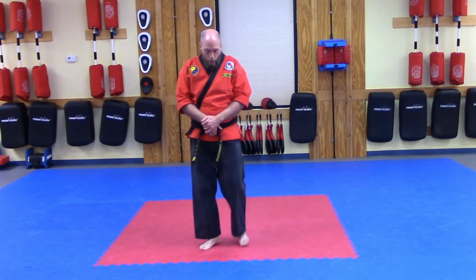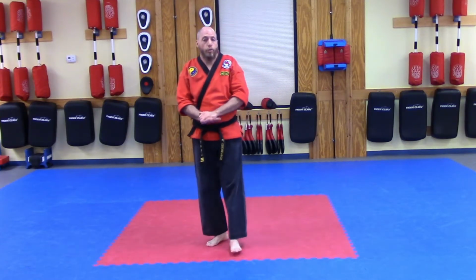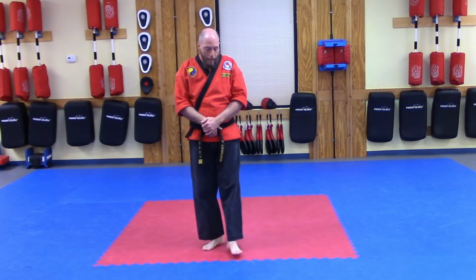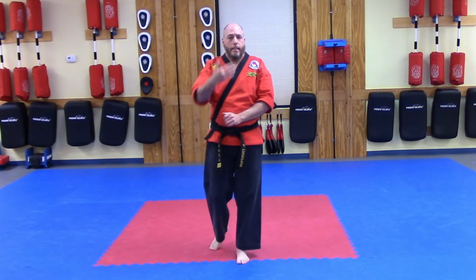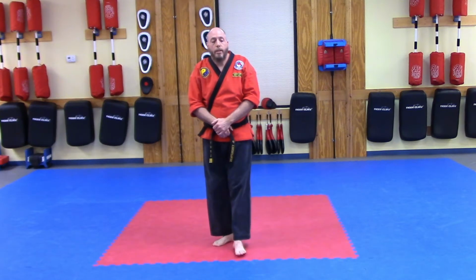Okay, the first thing we're going to look at is going to be the first couple of sections of THOMPSON, naming the techniques. Okay, and this is only week 3, so we're still just learning the names of the techniques. We're not memorizing the pattern. Now what you guys will notice on camera is this is not the direction you're normally watching me while I'm doing THOMPSON, so it's going to look a little funny. Don't worry about any of that.